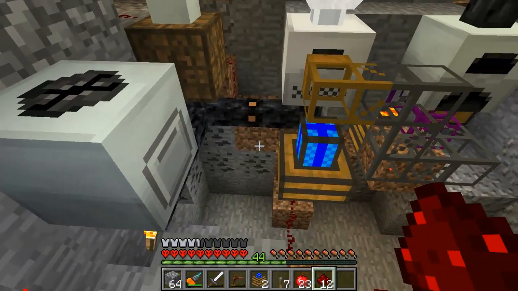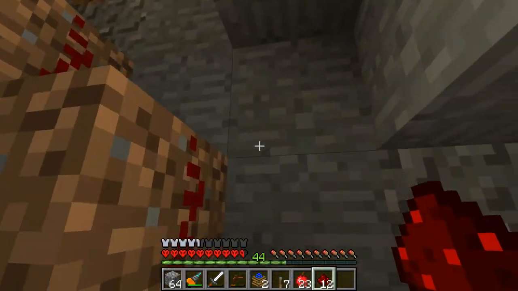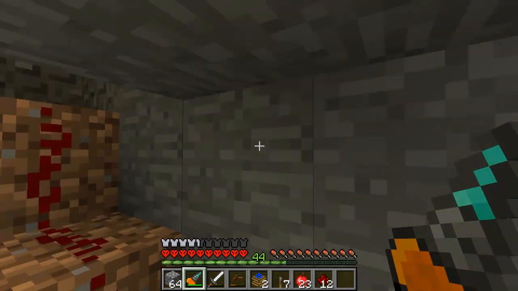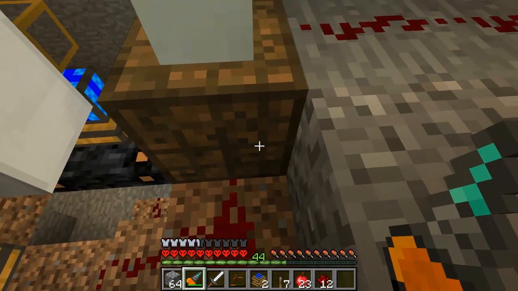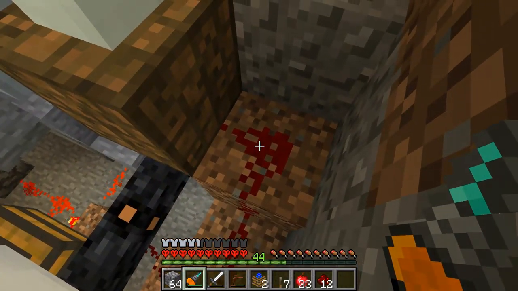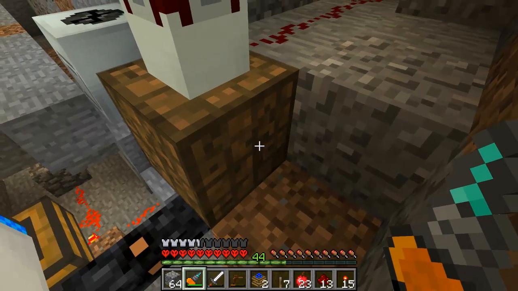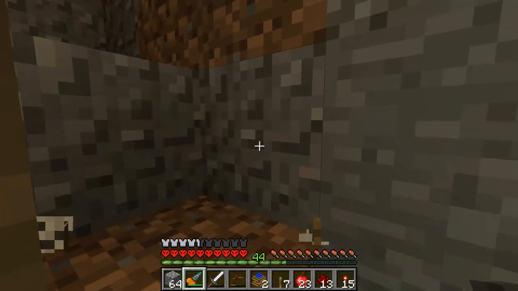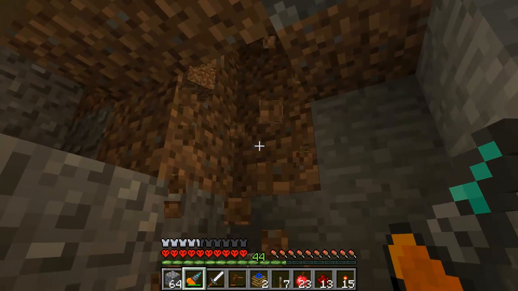Okay, this is annoying. It should be emitting the redstone power, right? It should. That's connected, but is it actually receiving anything? No, it isn't. So if we try a torch on it, we're not actually getting any sort of redstone current from it at all.